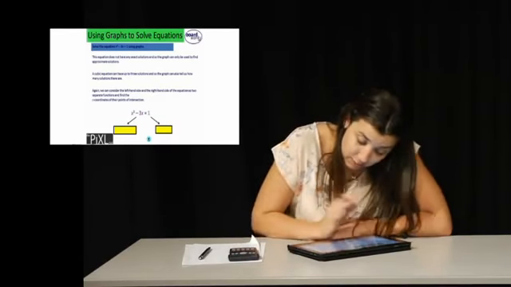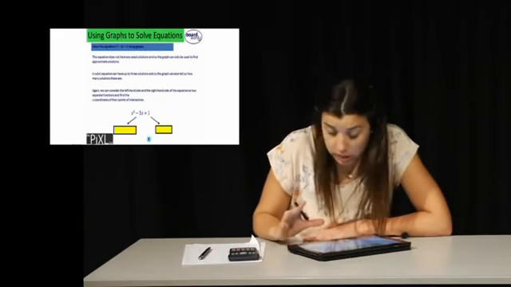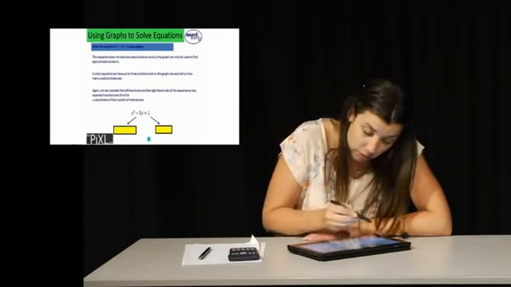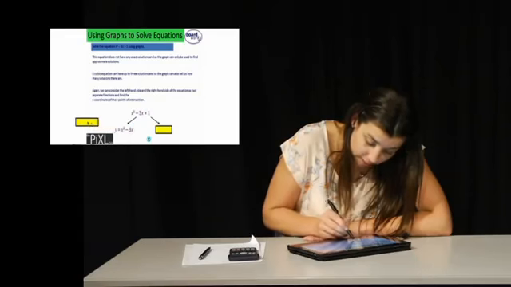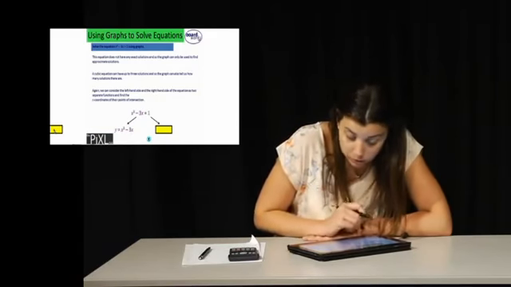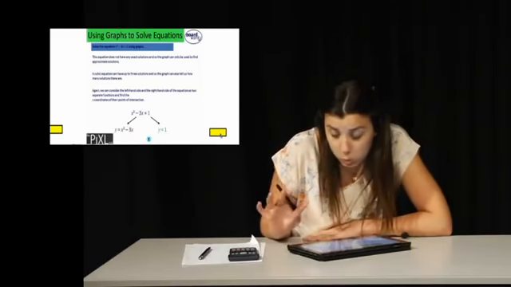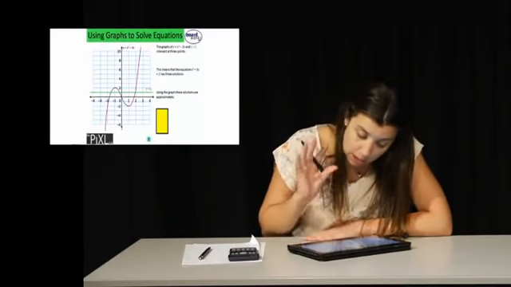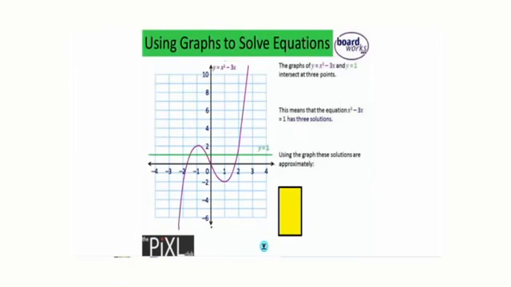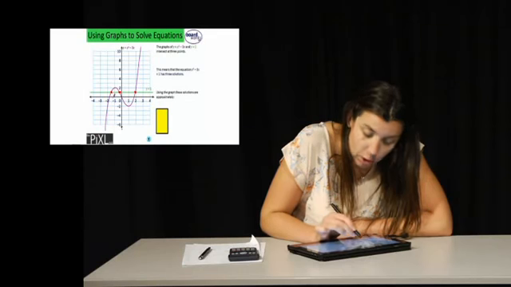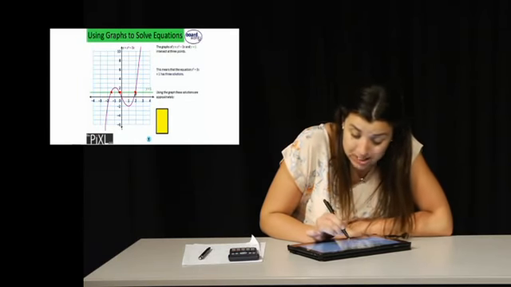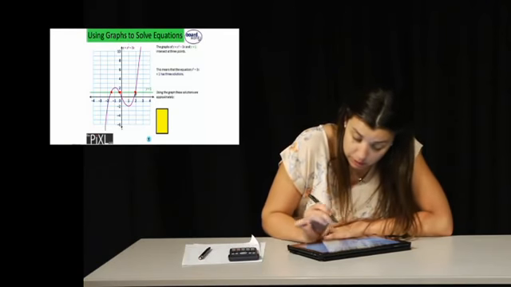Again, we can consider the left-hand side and the right-hand side of these equations separately. If we rearrange these as we've done, we have here on the side y equals x cubed minus 3x, and on the other side y equals 1. Look at the graph on your following page and we have 3 crossing points. Let's mark them here, here and here. You can see here that our 3 points are going to be approximate.